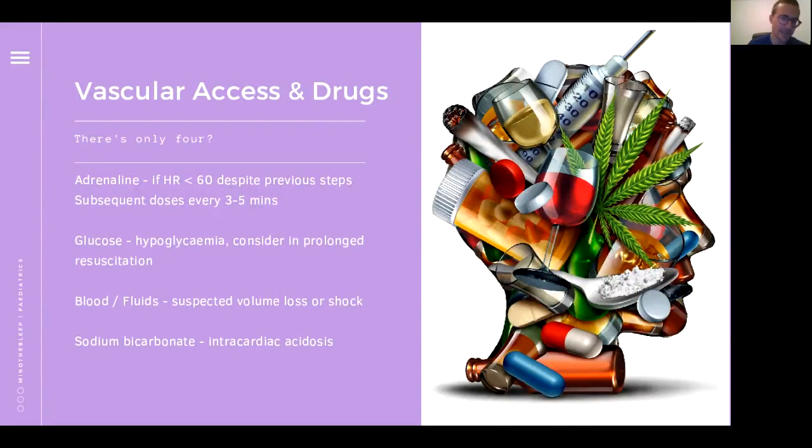We've had a look at our blood gas. They're not hypoglycemic. They're not acidotic. And we don't think they've lost any blood or fluids. So we continue.